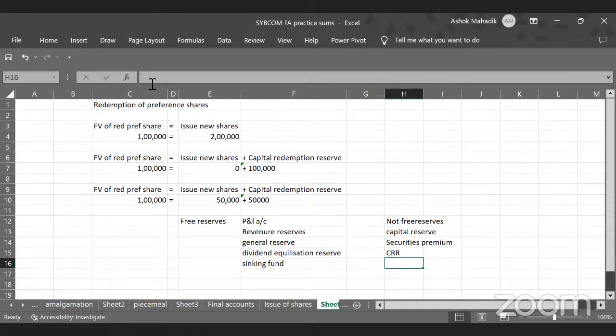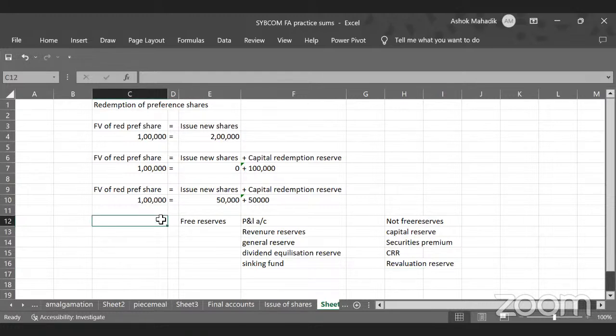Same way, revaluation reserve also you cannot use. In case of revaluation reserves, some conditions are there in which you can use it, like if you have realized the revaluation reserve in cash. Suppose you had revalued your land and made a profit of 1 lakh rupees. You cannot use it. But suppose that land is being sold and that profit has actually materialized, then you can use that revaluation reserve. Even in case of capital reserve, if the capital reserve has been realized in cash, you can use it. That's it.